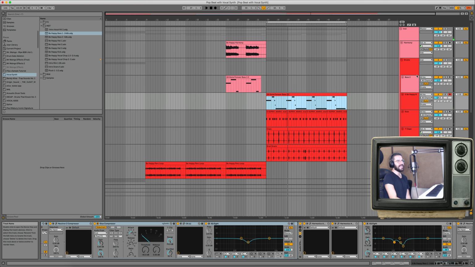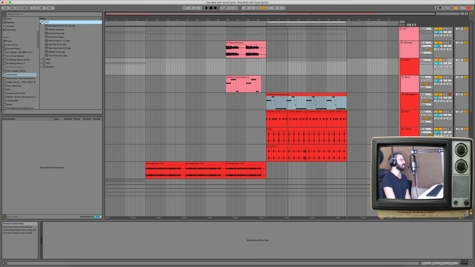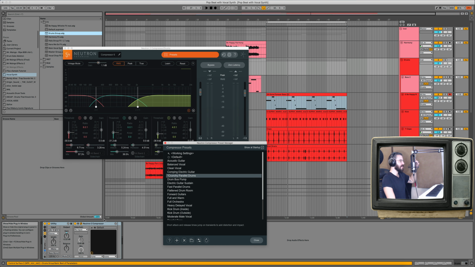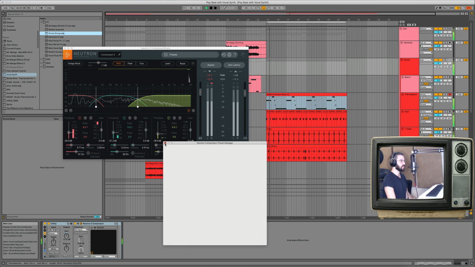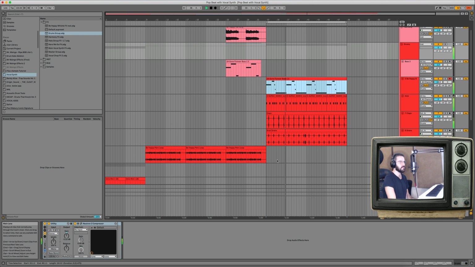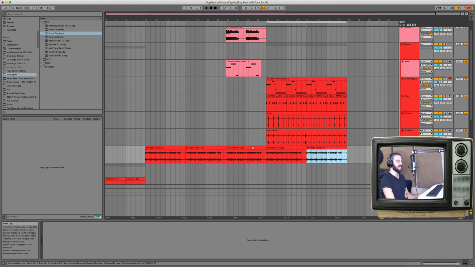Awesome. Now, before I keep going, I just want to add a drum bus to this. Really simple one. We might add a little bit more later, but I just have a compressor here and I have brought down the utility a little bit. Let's bring this percussion loop back in.